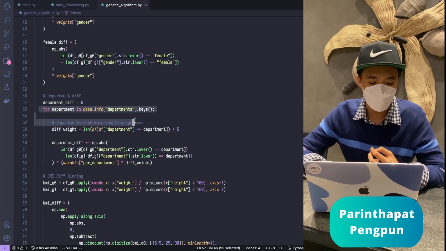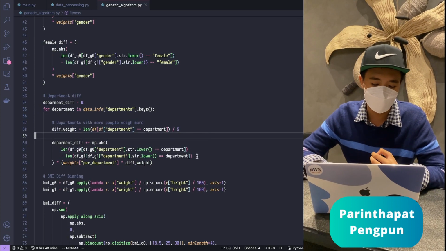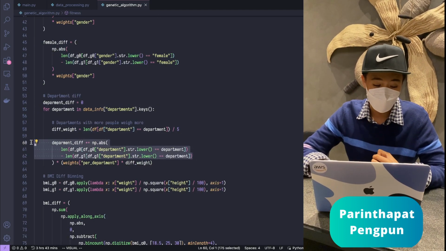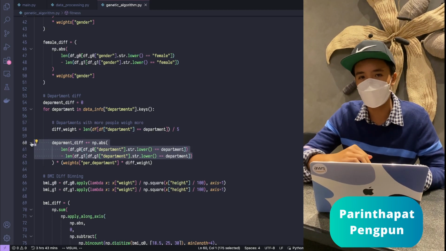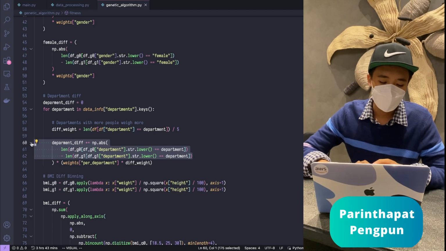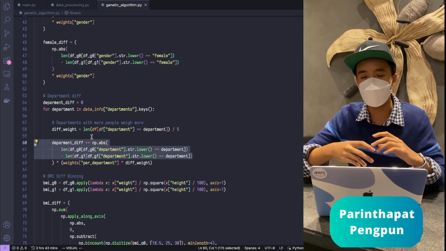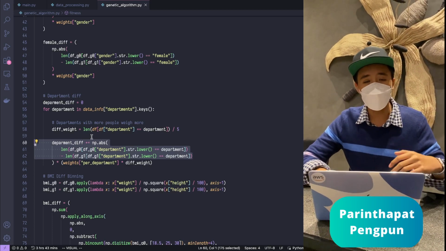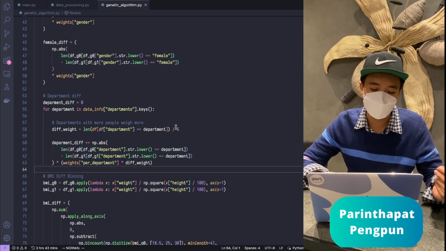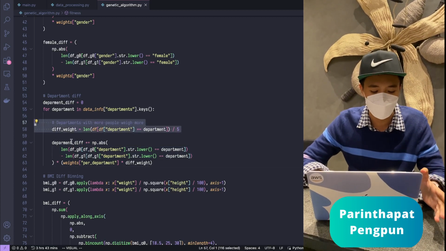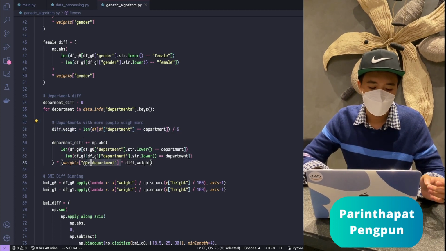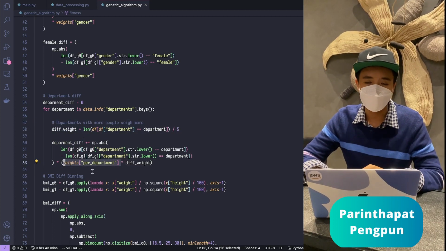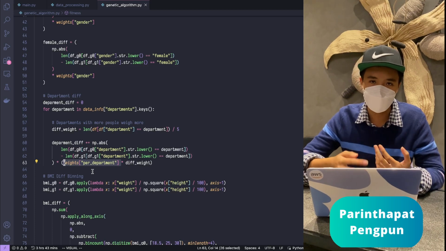So as you can see here, for each department, it will calculate the difference between the department in group 0 and the department in group 1. Now, since we want this weight to kind of make sense, the more people a department has, the more weight it also has, as you can see with this line of code. This number is then multiplied by the weight of the weights that can be configured in the hyperparameters.